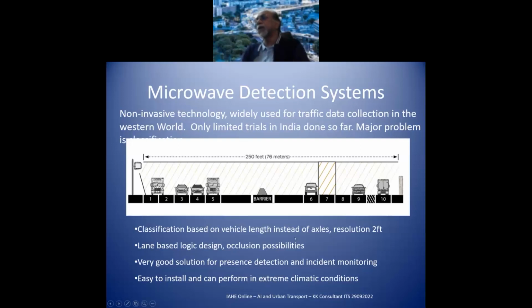In India, this is not used because when we tried them in Bombay, we found the distance between the vehicles is so small here. The vehicles are always seen as continuous. Especially at low speeds, they become very close to each other, so the system is not able to detect the end of one vehicle and the beginning of the other. So it continues measuring it as the same vehicle, an unacceptably long vehicle. Again, detection is based on the length of the vehicle, not axles.